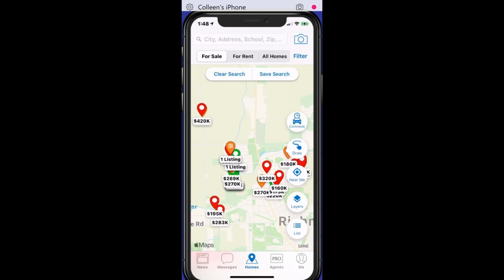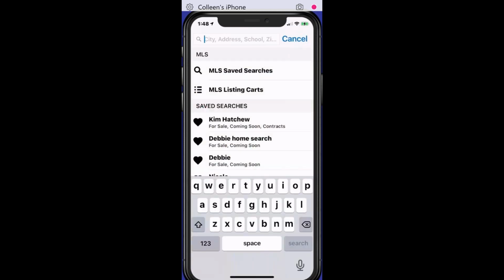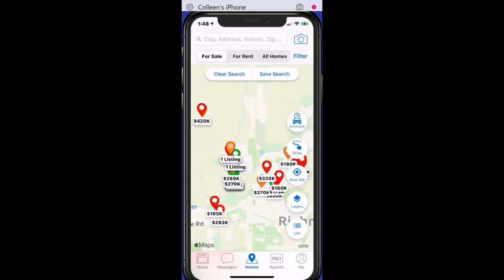Oh, one more thing. Let's say, and this is something I have not found that I can do in any other app. I know we talked about today, there's so many apps out here. Why should I add another one? This is one that you can't even do in the MLS, and let me tell you why.